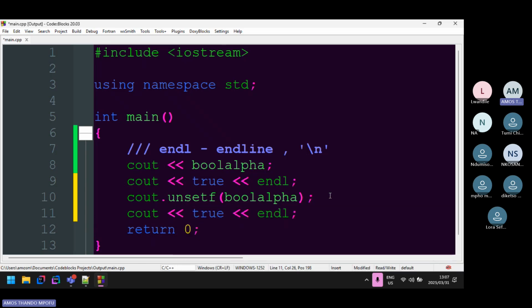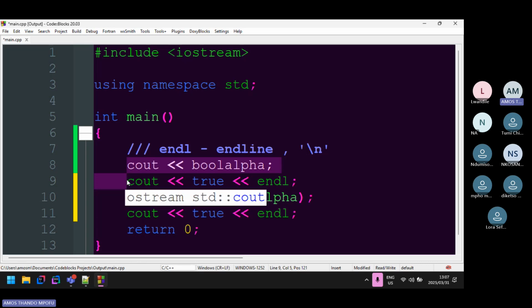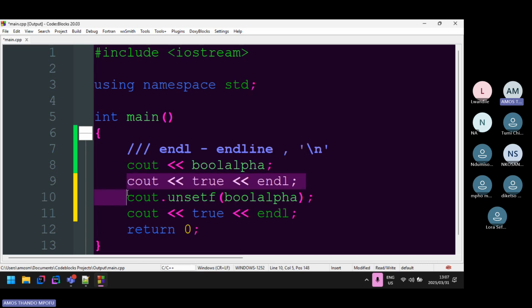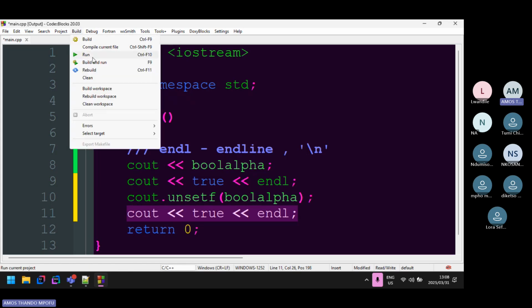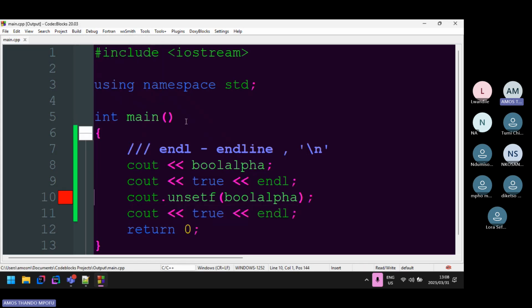Then end line character. You'll notice something. Remember, it reads top to bottom. It's going to read this line and then change my settings. So that means every Boolean I output is going to be displayed as it is, not as a number. Then I display here, then it's going to output true. Then I update the settings again here. I undo what I did here. Then that means when I try to display this, instead of showing me true, it's going to show me a 1. So that's what I'm expecting as my output, true and 1.